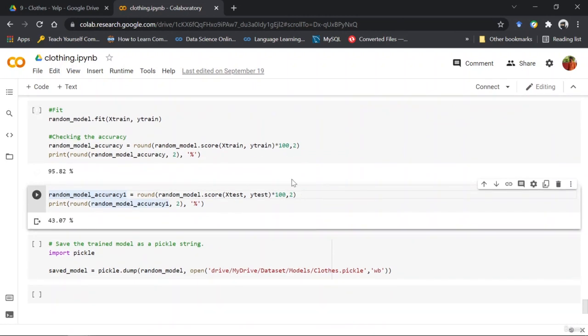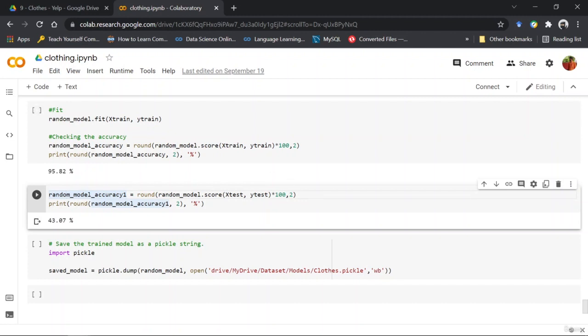But again, the low testing accuracy can actually be blamed on, first, the data set was not prepared properly. Second, we are trying to predict the quality, but the dataset was actually made to predict the size.